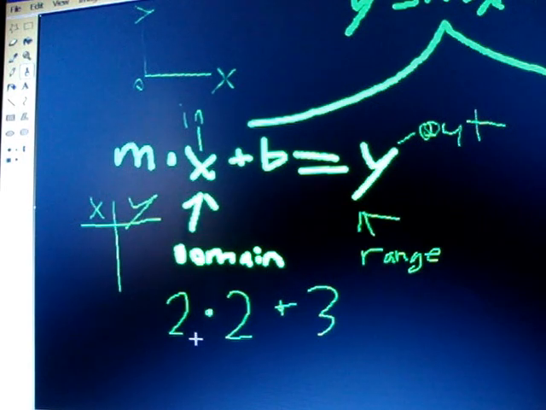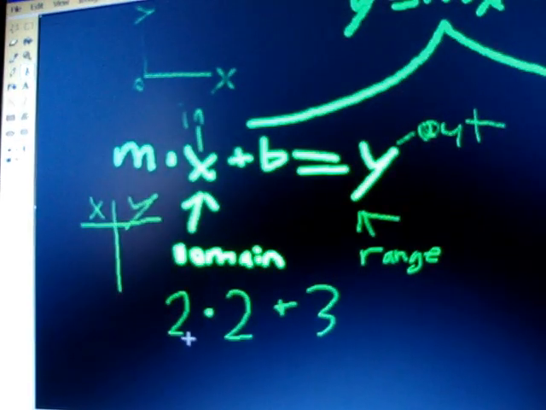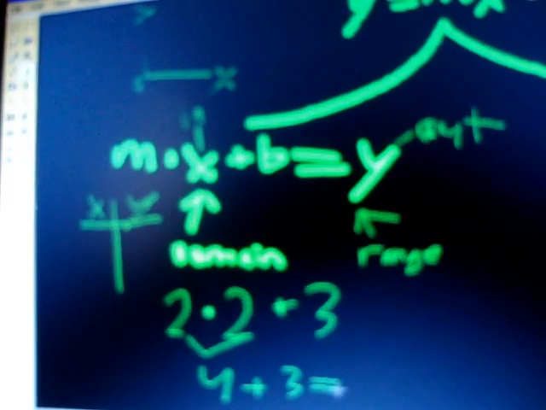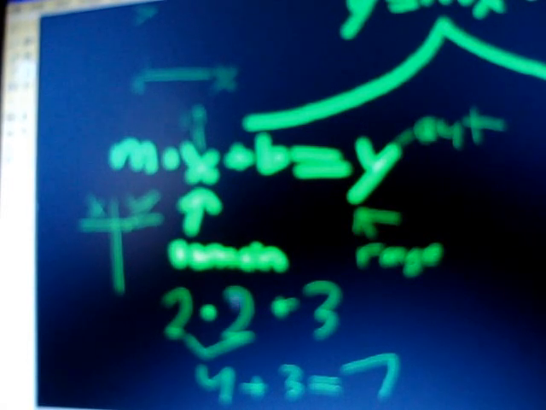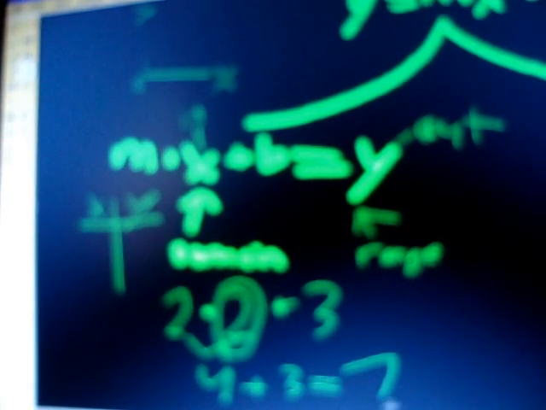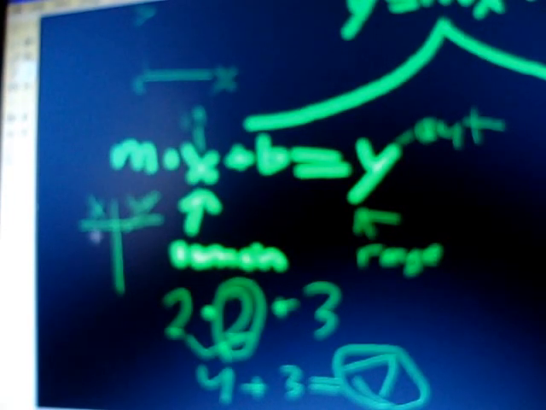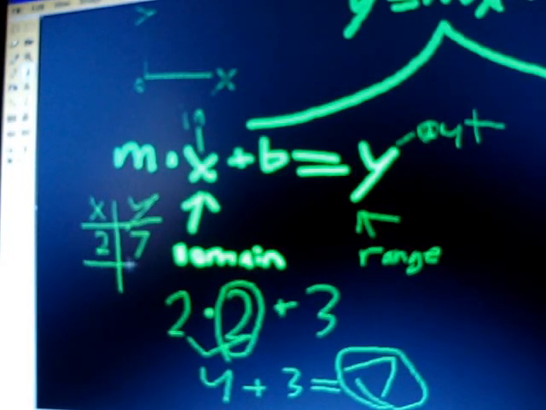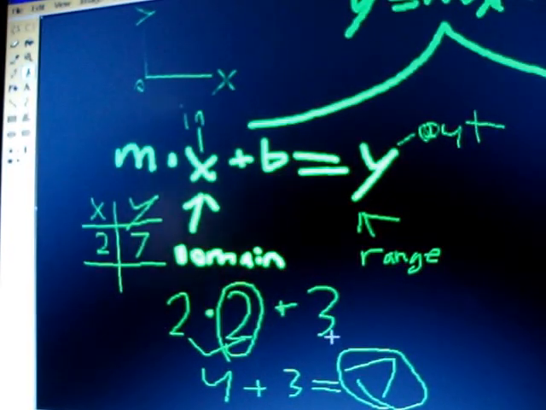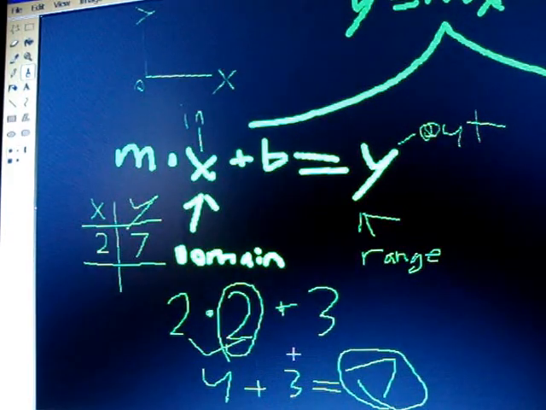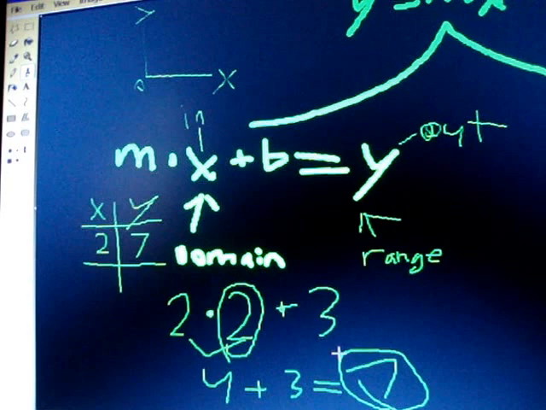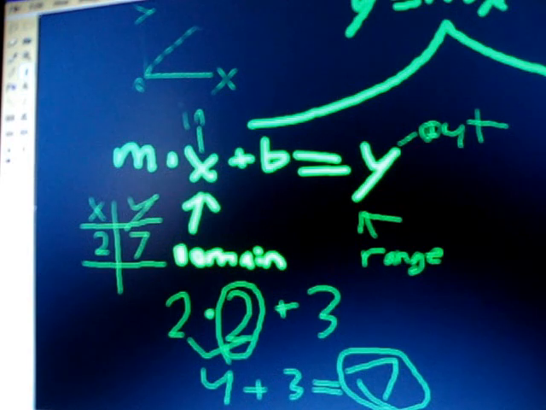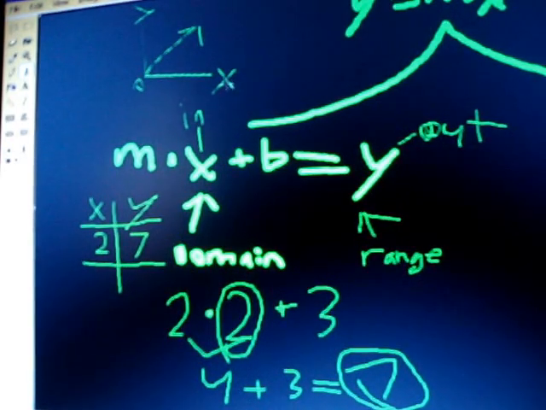So then you go by order of operations and say, okay, 4 plus 3 equals 7. That means this right here is your x, and this is your y. So 2 is x, and y is 7. And then you go on and on, or you can just make 2 points and draw arrows. It has to be straight when you draw it, straighter than that, but you get the idea.